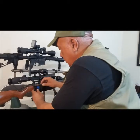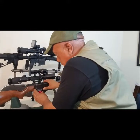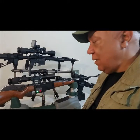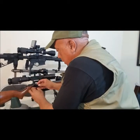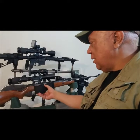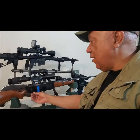Now another thing you can do with this, you can take it out when you're using it and put it on the Velcro on the outside, like that, and it makes it easier to access to start and turn it on while you're hunting or shooting with it. And then when you're done, you can put it back on the inside, which protects it while you're traveling. Now this is the same technology that they use in the drone industry, these small, high-definition, lightweight DVR recorders.